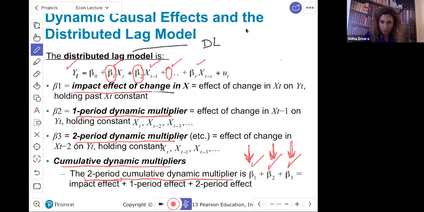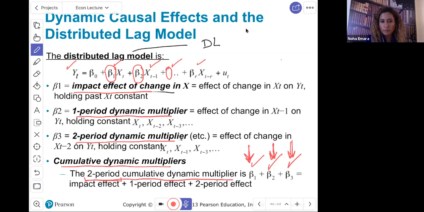Just add them up. And of course, a question would be, how do you know that they are statistically significant? You would be computing the statistical significance based on the standard error of the addition of the three coefficients. Of course, you're not going to be doing that because it's more challenging, but it's something that Stata would do for you.